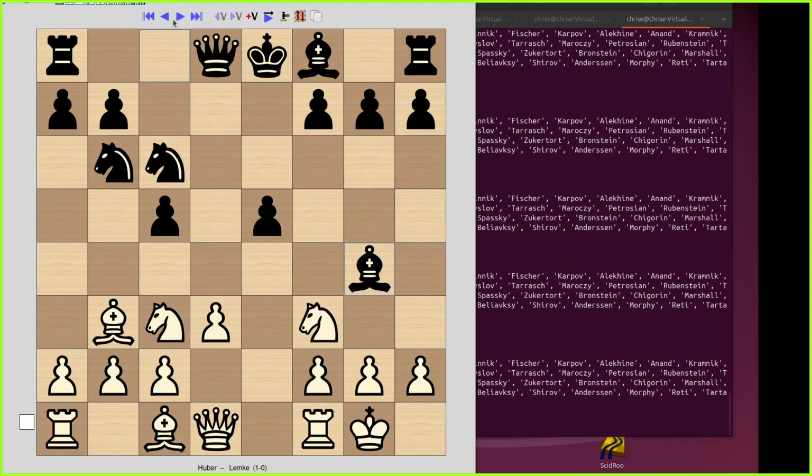So the bishop is pinning the knight to the queen. White didn't like that. H3, traded the bishop, and then now there's one main winning move. Once again, this is a very good position for a tactical study. If you're into that sort of thing, you'd be amazed to know that once again it is a queen sacrifice.